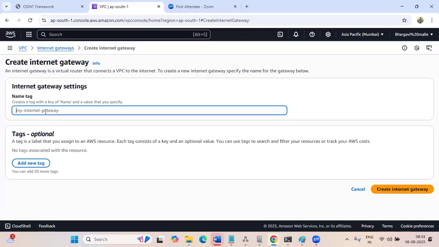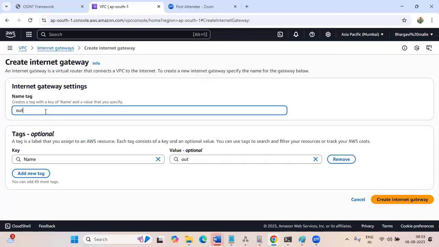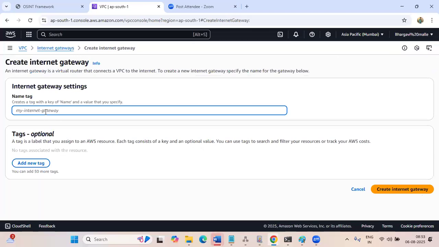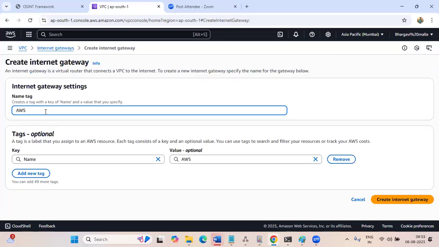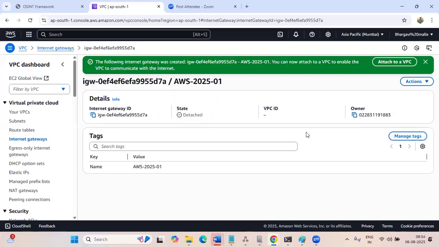Then I create the internet gateway. Yes, the internet gateway is created.